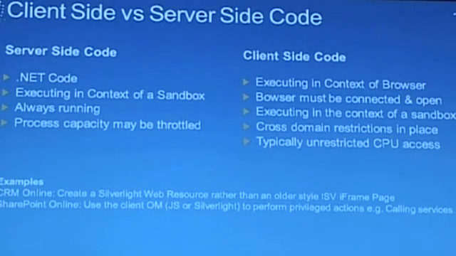So what you've got to remember here is if you're going to run stuff on the client machine, you've got to be cognizant that it may not be running all the time. Because there are things that you might want to do. You might want to effectively proxy outbound traffic out of SharePoint Online, proxy it through a client to another service.